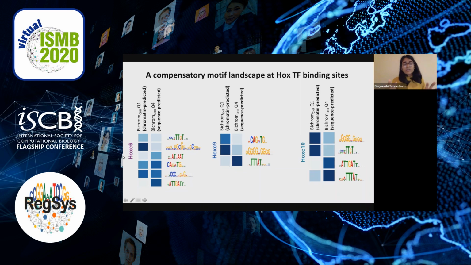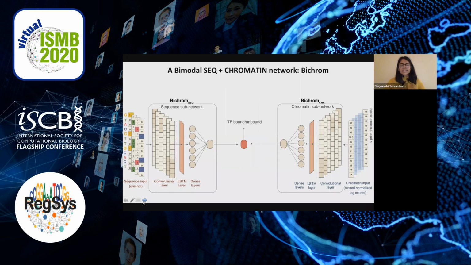So given that we can analyze individual binding sites, and we know that the chromatin seems to be predicting to some degree the binding of all three Hox transcription factors, we next asked if we could go back to the network and use this network to interpret what the total amount of information coming from the chromatin is. So in other words, we wanted to ask how much is the pre-existing chromatin contributing toward transcription factor binding at a global level. In order to do this, we did something very straightforward.